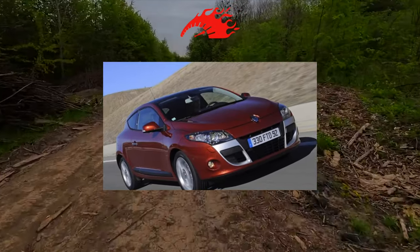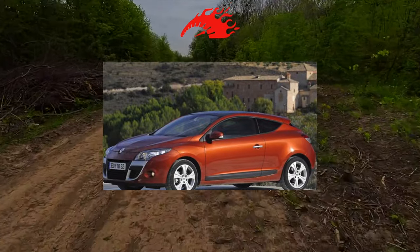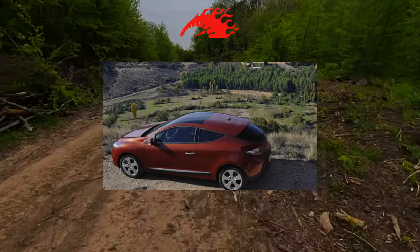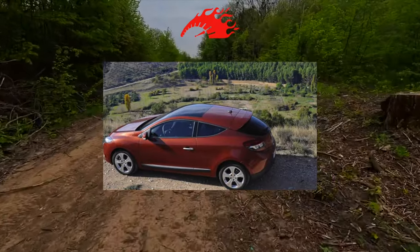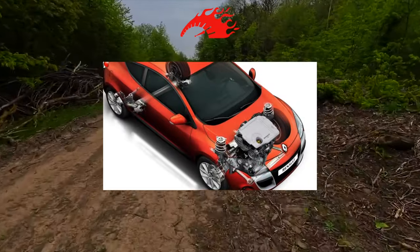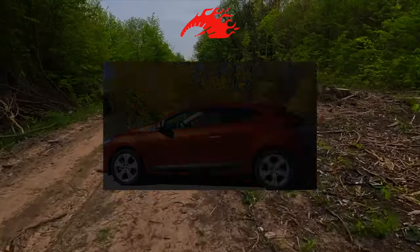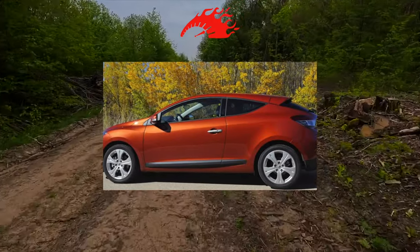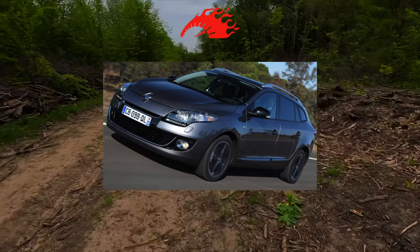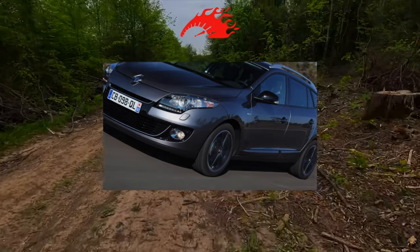For the car, gasoline engines of 1.6 liters — 100 and 110 horsepower — and 2.0 liters, 140 horsepower, were offered, including turbocharged 1.4 liters, 130 horsepower, and 2.0 liters, 180 horsepower, as well as 3 turbo diesels: 1.5 liters — 95 and 110 horsepower, 1.9 liters, 130 horsepower, and 2.0 liters, 150 and 160 horsepower. The standard gearbox is a 5-speed manual, intended for the base 1.6 liter 100 horsepower and 1.5 liter turbo diesel; the rest combined exclusively with a 6-speed. As an option with the most powerful turbo diesel, a 6-band automatic was offered.